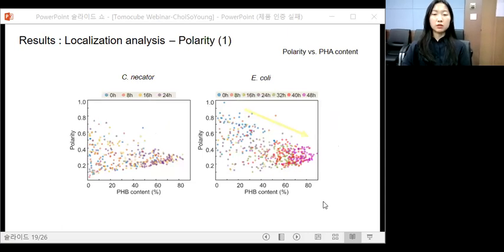To further examine the polarity value, we made this plot showing the correlation between polarity and PHA granule contents. Both scatter plots show that the polarity value had a wide range of 0 to 0.8 at low PHA contents and converged into a relatively narrow range of 0.3 and 0.4 as PHA contents increase. We can think it is obvious that the polarity decreases as PHA granule occupied more volume within the cells. Considering the cells with low PHA granule contents were in the early phase of granule formation, the wide range of polarity implies that the formation of PHA granules can occur anywhere in the cell cytoplasm in terms of the polarity value.